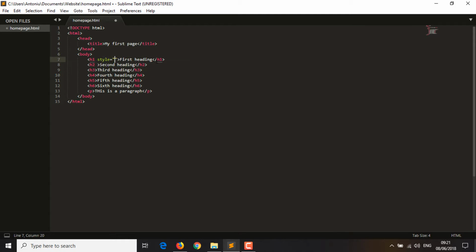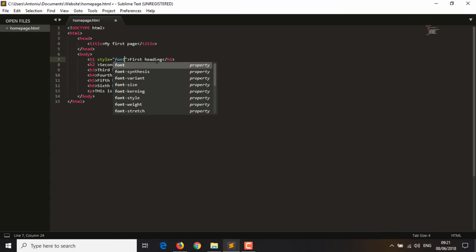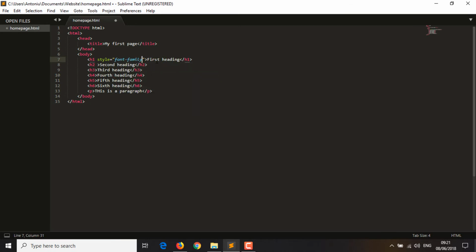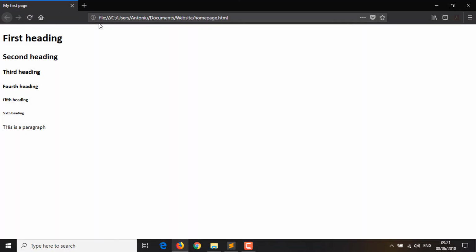Now in between style you can use things like font-family, and here you are able to select your font, for instance. So I'm going to go Times New Roman. I'm going to close this. So for instance, you can put style, and here you can put even more properties, but I'm not going to do so many in this video. So you can see now the font is Times New Roman.